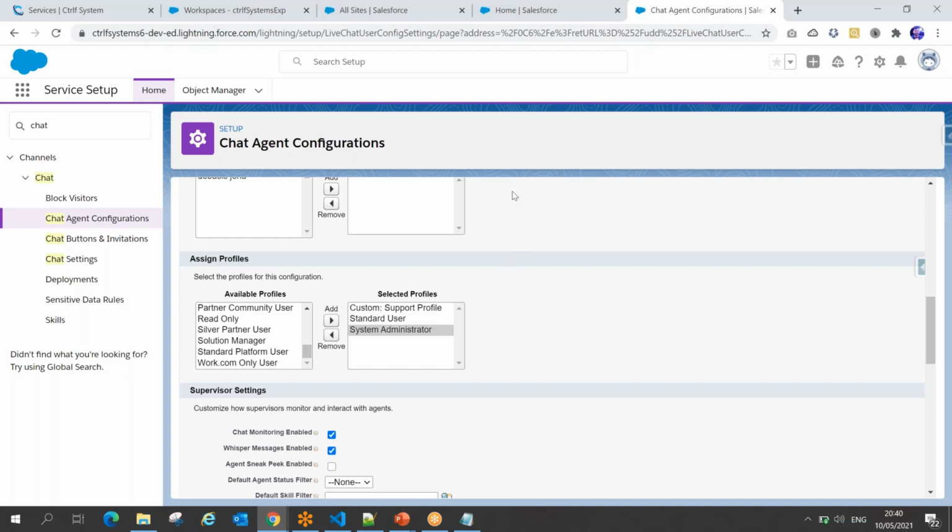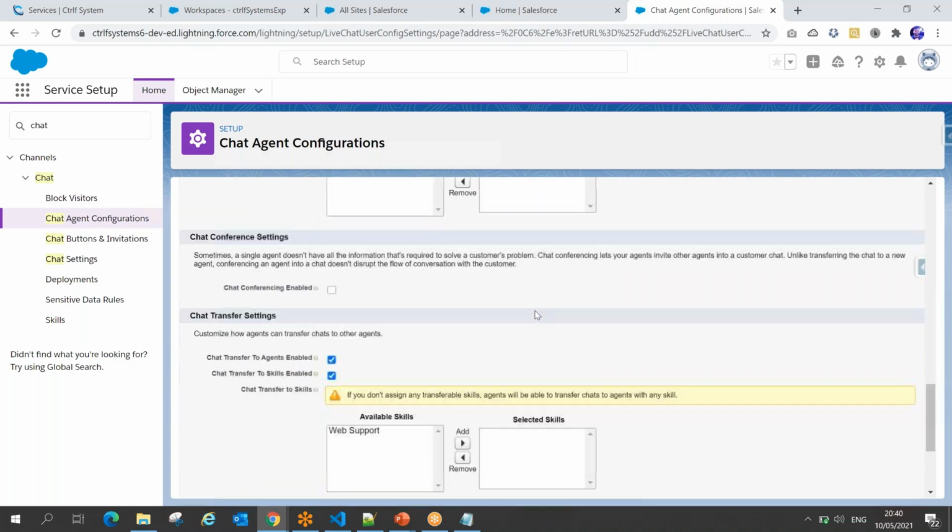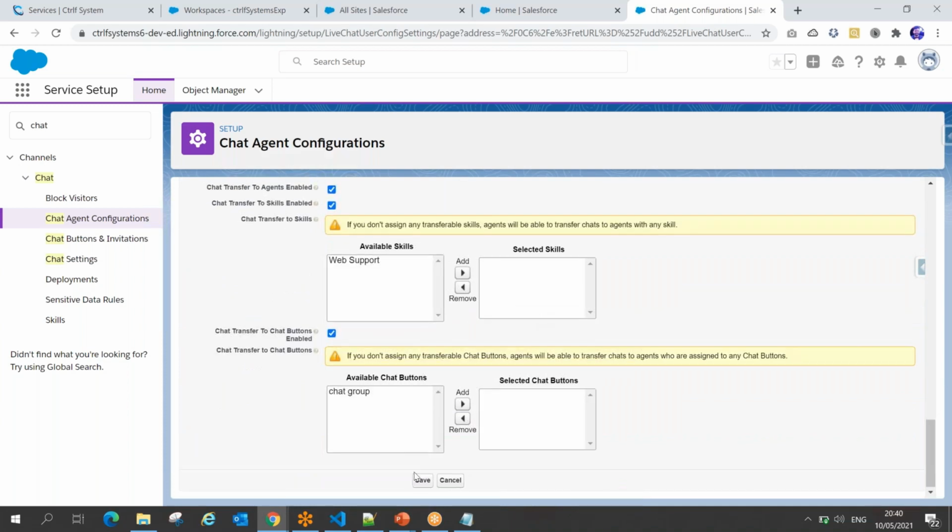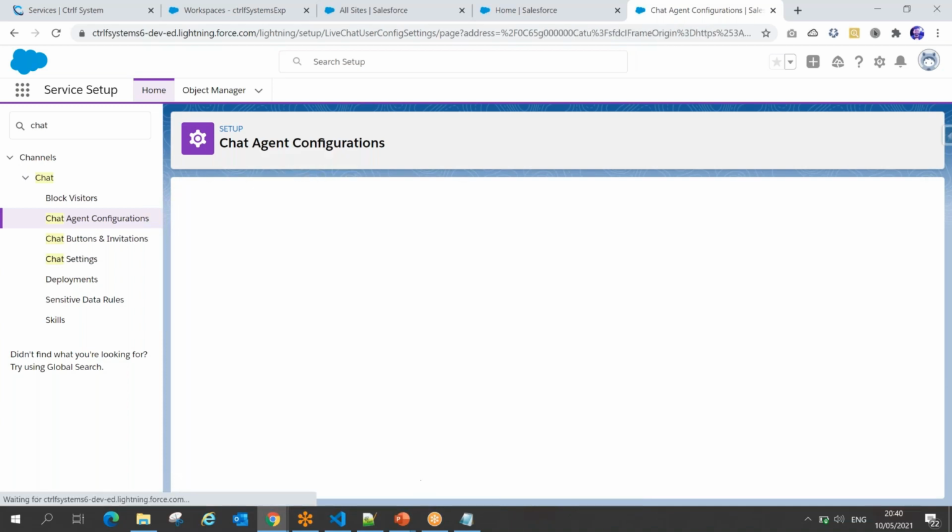because if you are working in the developer org, then you will have only two users. So definitely one user, system admin, which will be associated to you. So to check or to test, we need that. So I'm keeping the system administrator here. Then all options what we have, I just keep all default. Then click simply save.